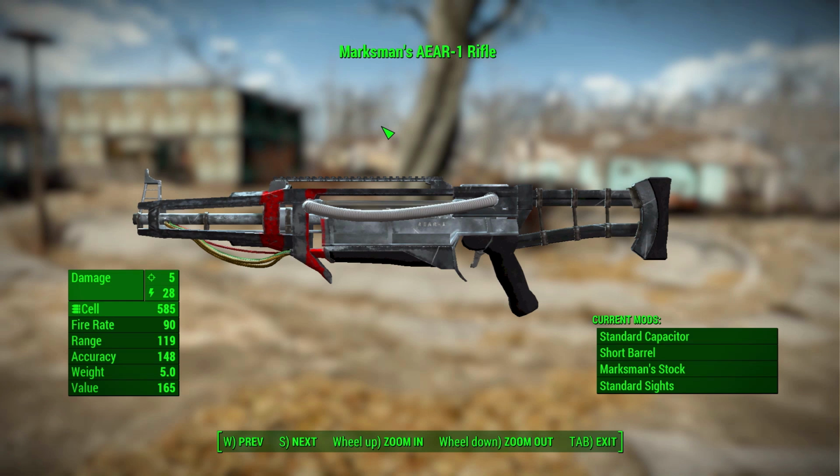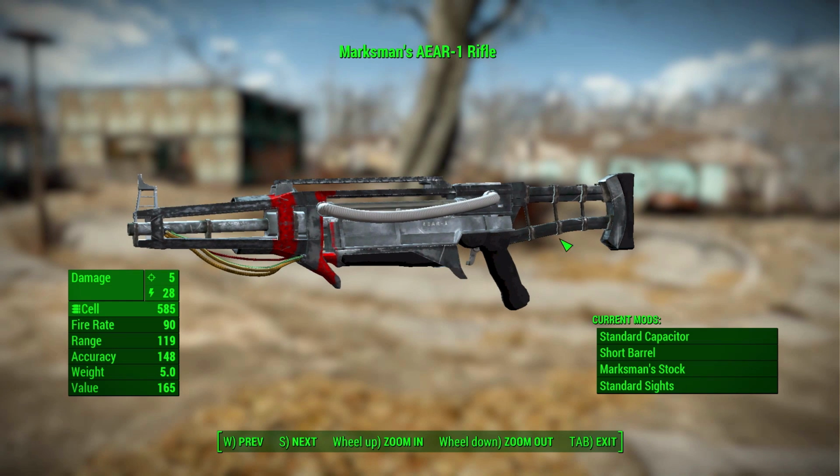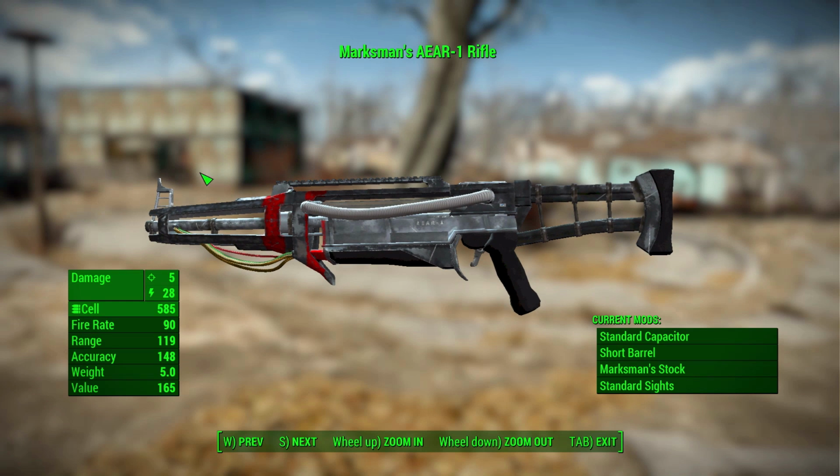And you'll also, of course, be able to find them in stores that typically would sell automatic laser weaponry. So it's pretty easy to get your hands on, and once you do, this is the standard version with a standard capacitor, short barrel, marksman stock, and standard sights, which is iron sights right at the front. And with that, you'll do a decent amount of damage at 5 physical and 28 energy, which is 12 more points of damage than the standard automatic laser rifle, but we've given some of those points over to physical rather than being purely energy based, which I find quite interesting.